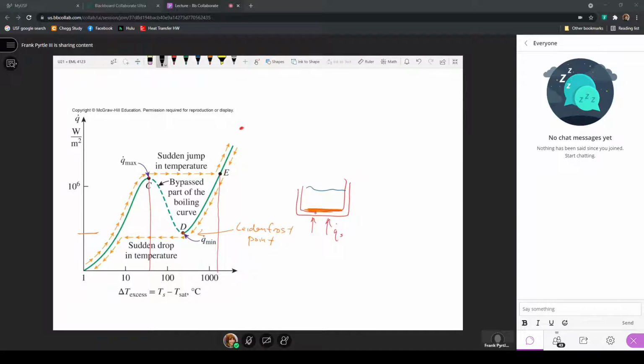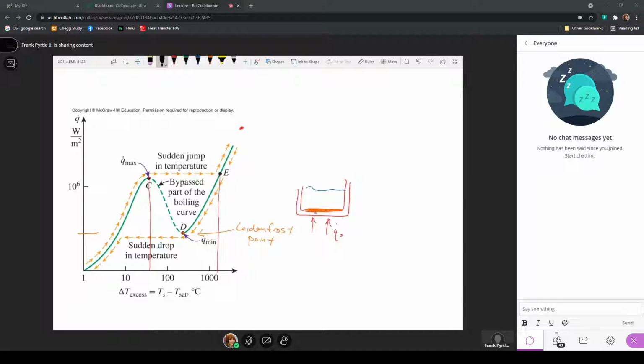Now recall that this is on a log plot here. When we get out here to this red point along this green line, if we start to reduce the heat flux, just turning the power down to the resistive heater that might be provided, or if it's a flame front, whatever is being used to provide a heat flux here, if we reduce that heat flux, when we get down here to point E, it doesn't just go back over here, because this is the point at which the film blanket formed at this heat flux that's over 1 million watts per meter squared.